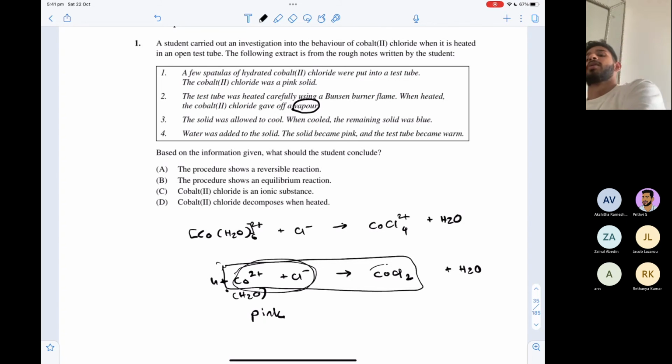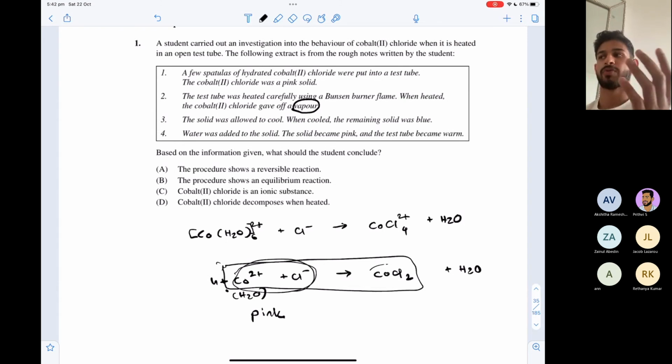Yes, good question. So usually when we talk about equilibriums needing to be in a closed system, that's because most equilibriums will happen in a gaseous state, like in the Haber process, for example. And for that, you'd need a closed system. Otherwise, there'd be pressure-volume discrepancies. But do you agree in this system, there's not going to be a pressure-volume discrepancy because everything's a liquid, right? So it doesn't matter if you put a lid on it or you don't put a lid on it. The pressure is not going to affect the equilibrium, right? So this is a case where you can have the equilibrium occurring in an open system like a test tube.